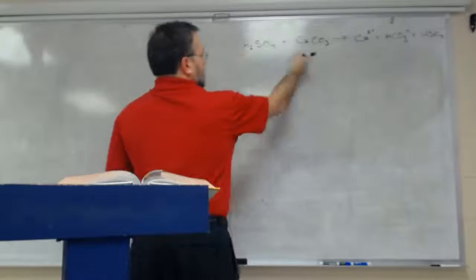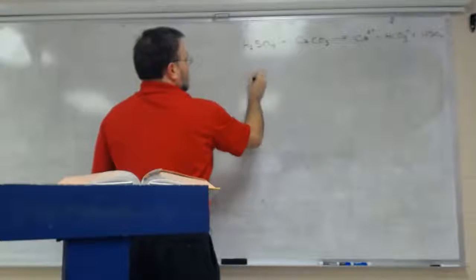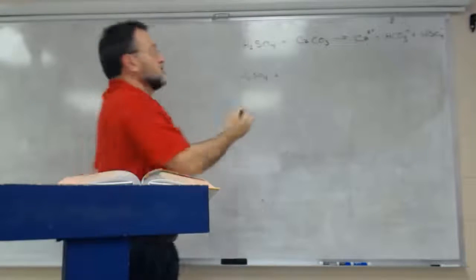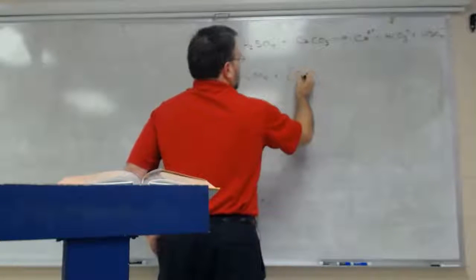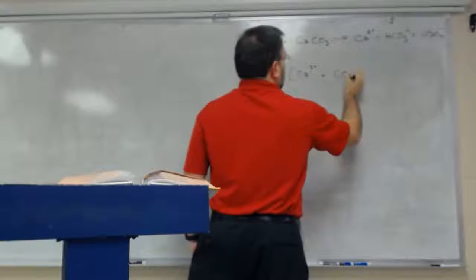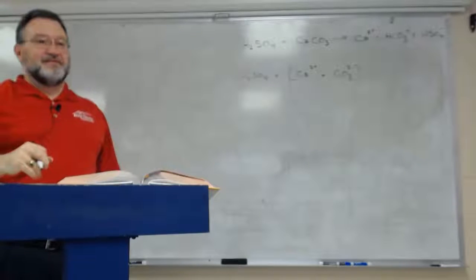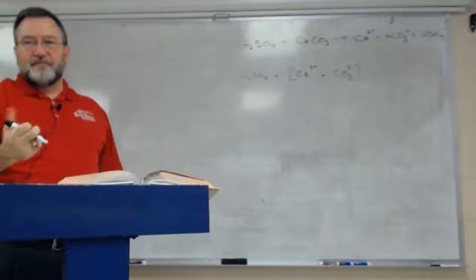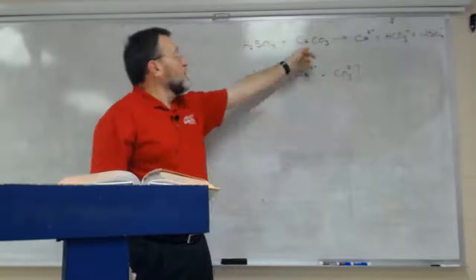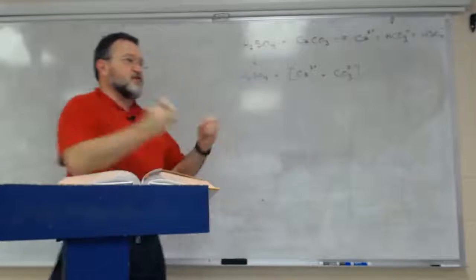Let's take it in steps. We start with H2SO4 and calcium carbonate. When they go into solution, we're going to have H2SO4 plus, let's take the ionic and break it down into its parts. It's going to be calcium, right? And carbonate. You guys remember this stuff? All I've done here is choose to write it this way by putting in a bracket, so I can remember. What did this become? Well, this is going to stay the same. What did this become? I break it down in solution into its ions.